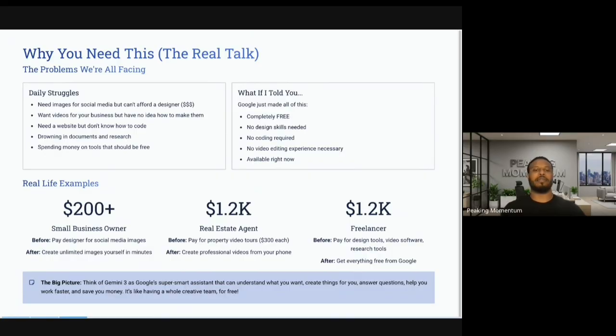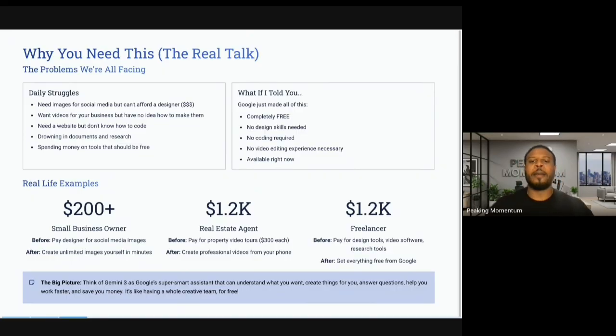So, out of 200 small business owners, paying for designs could get really expensive. $200 to make a logo, to edit 10, 15, 20 pictures. You might get charged $10 a picture to get a good edit. And then you might not even like the work, or you have to wait on their schedule. So with the examples we're going to go over today, you're going to be able to create unlimited images for yourself within minutes.